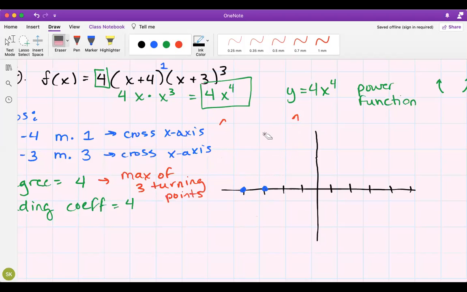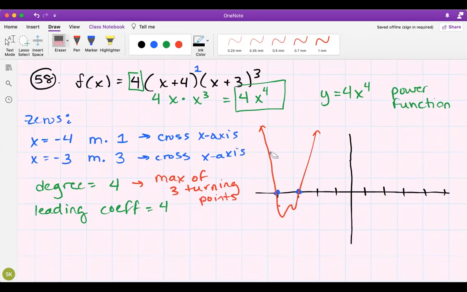And we could even have maybe something like this. This goes down here. We have to go through this. So maybe we get a turning point down here. So something like that. So our graph's going to look something similar. Some things we can do is we could try to figure out the y-intercept. And well, we definitely know we have something going on down here.